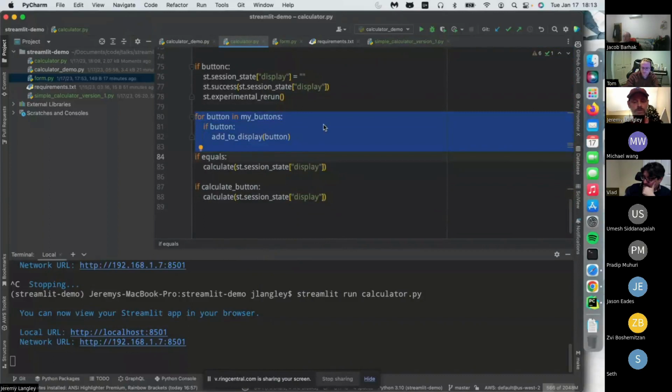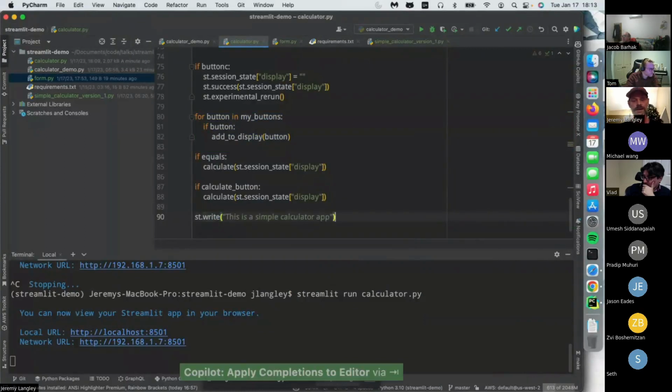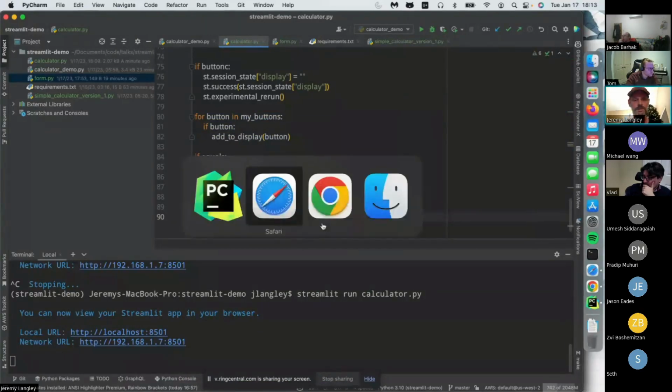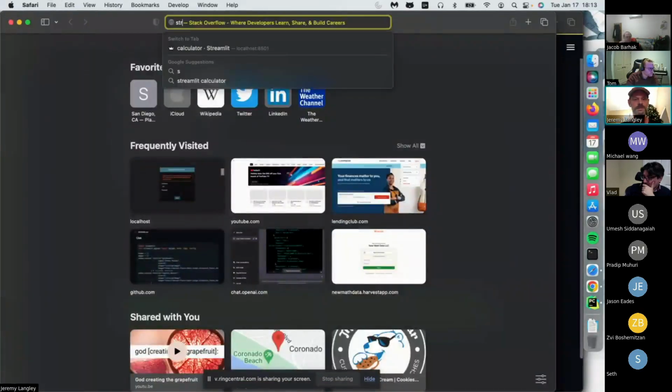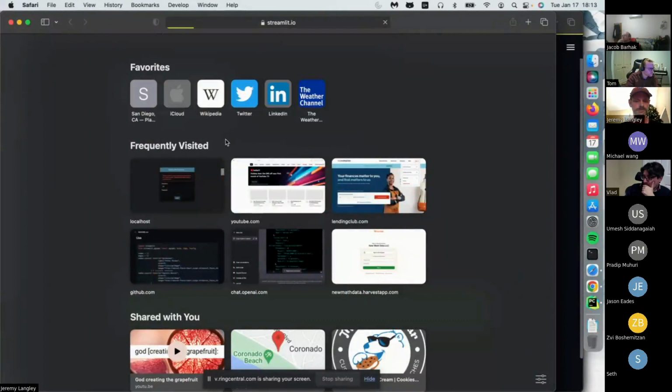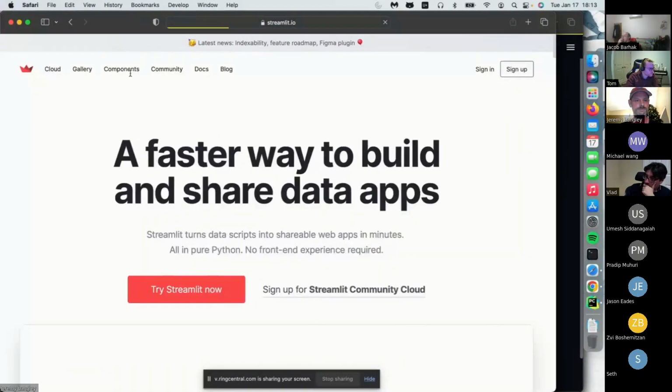So let's see, there's a lot more to Streamlit. The st.write function can handle so much more than just text. It can handle data frames. So the place to go is streamlit.io, and take a look at their docs.